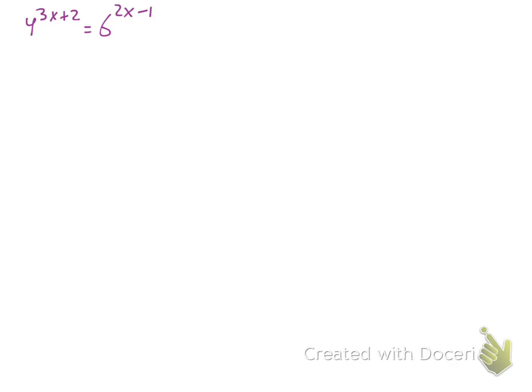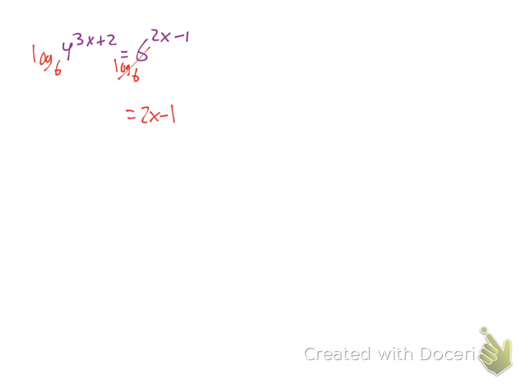4 to the 3x plus 2 equals 6 to the 2x minus 1 power. Please solve that. Your choice on which one you feel is not the nice exponent. Get rid of it. Which exponent looks the crazy or scariest one? Right, the right again? Okay. So that means we're going to hit log base 6. Log base 6. These cancel away, leaving you with 2x minus 1, where the other side is going to be 3x plus 2.